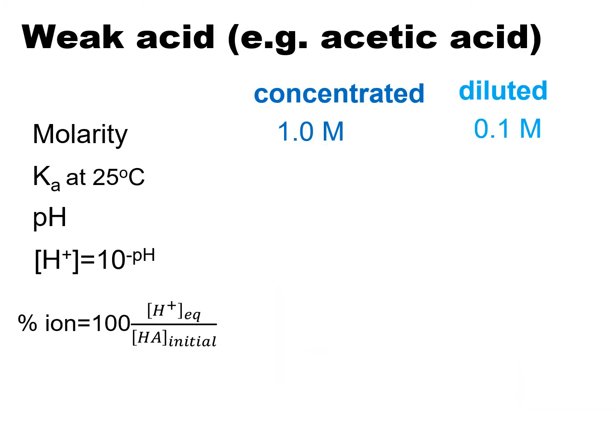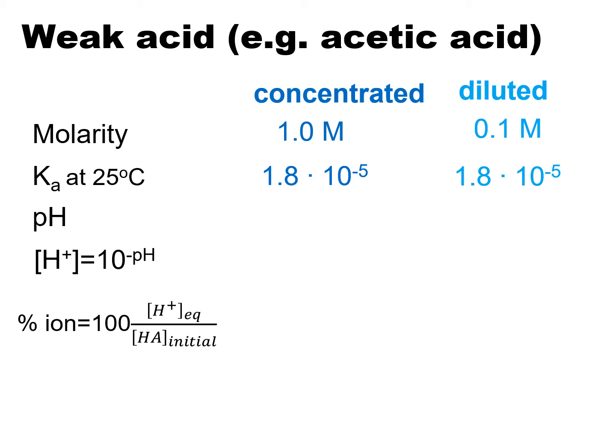So let's imagine that we have the same acid. In one instance it is 1 molar, in the other instance it is 10 times more diluted, 0.1 molar. So obviously the molarity for the diluted one is smaller. The Ka, being a constant, does not depend on the concentration. It depends only on the temperature. So if for both the temperature is 25 Celsius, we would have the very same equilibrium constant, which for this example, acetic acid, is going to be 1.8 times 10 to the minus 5. What's going to be the pH?